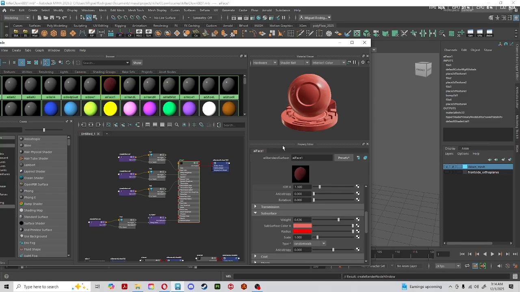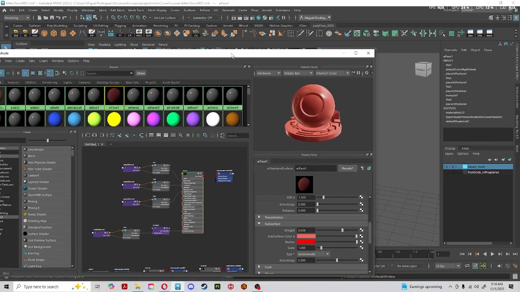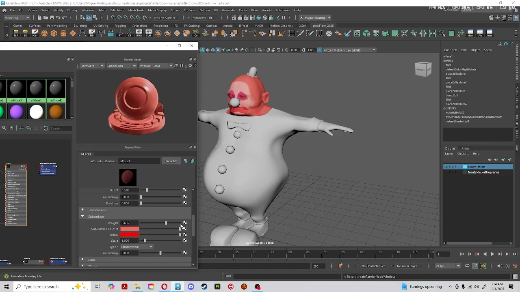And now we have subsurface scattering. Let me just tone that down a little bit. It's too much. We could do that in Substance, I just kind of forgot to do it.